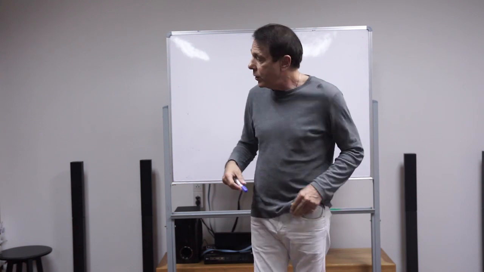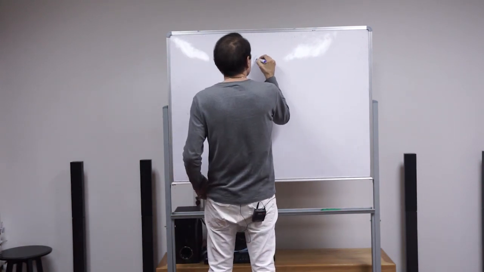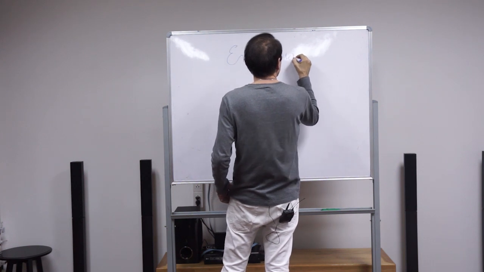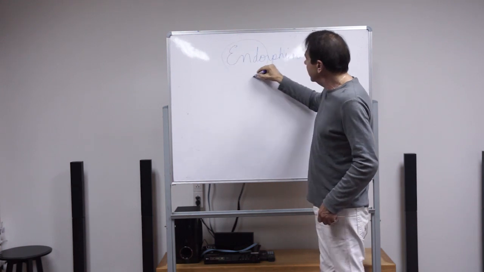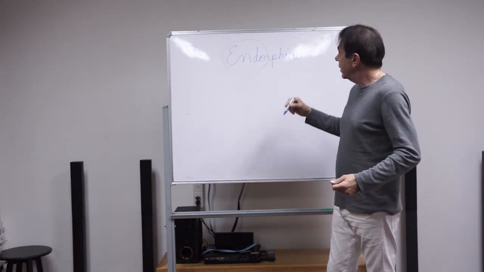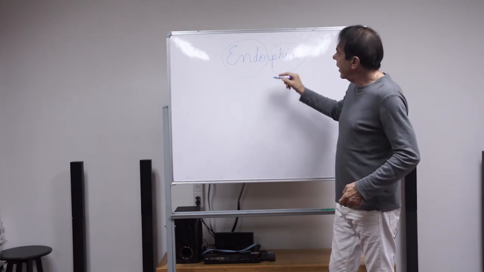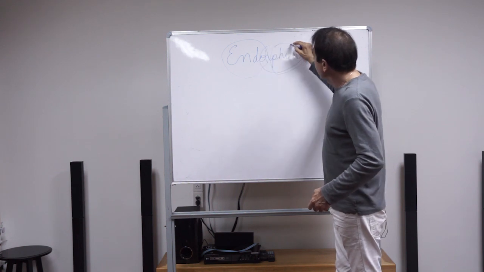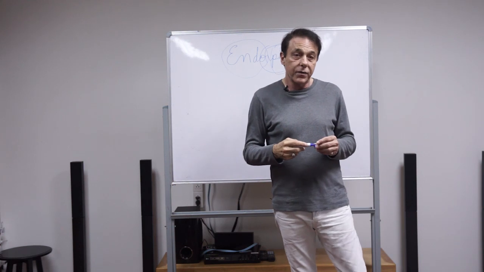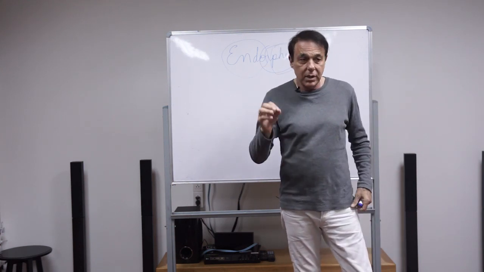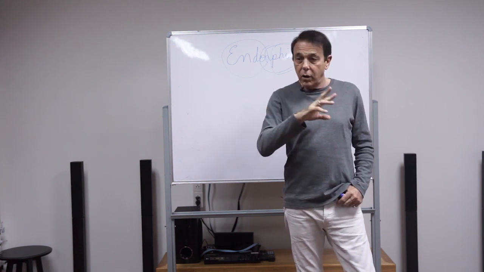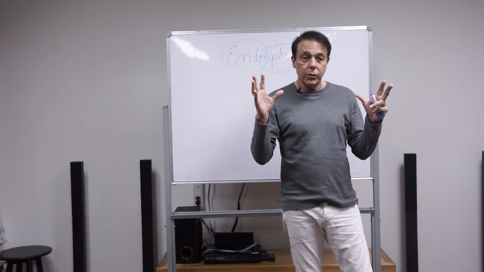Why would we have receptors on our cells for opium? Because our body makes opium. And in biochemistry and in physiology, we call that endorphins. The word endorphin stands for endogenous, produced from inside, morphine. Endogenously produced morphine. They're called endorphins, the chemicals that our body makes. And we have what are called opiate receptors all over our body. So when we take in opiate, it immediately goes to the receptors.